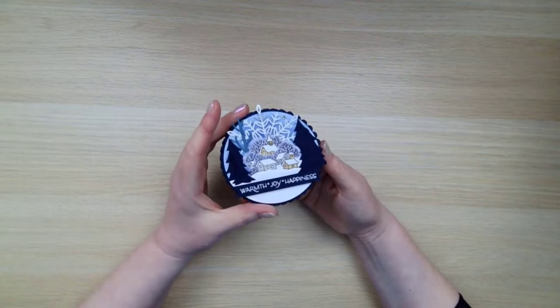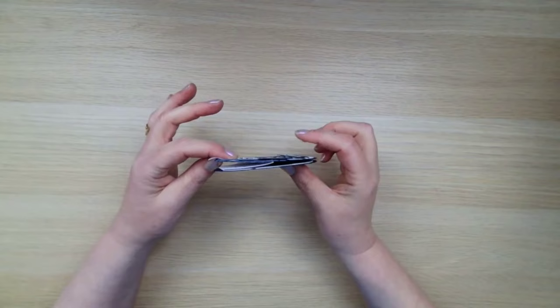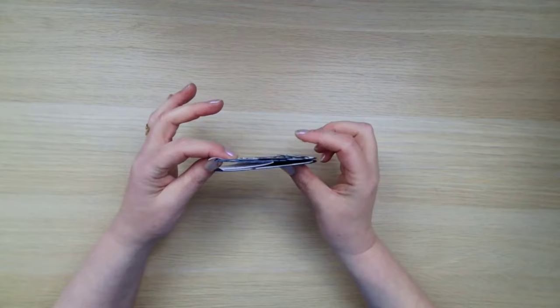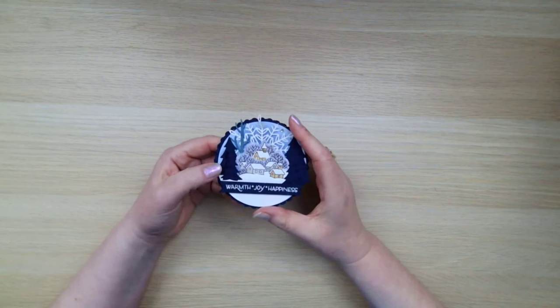And this is the inspiration for today's super-sized card. This obviously is a Christmas card and it's a circle easel and it stands like so. If I tilt it, you'll be able to see how the mechanism works and then it folds flat to post. It's a really straightforward card to make. And I'm going to show you a few hints and tips and a few products that will make it easier for you.